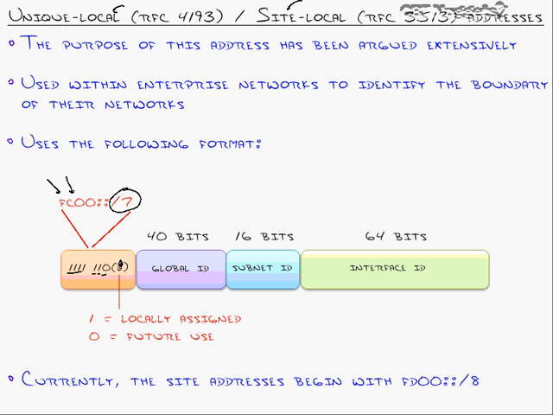The RFC mentions that this last bit right here, the one with the L, is going to be up to you. But it's kind of funny because they say all locally assigned addresses, meaning assigned by you, you should set the L to 1. So our real first 8 bits are typically going to be 1111 1101. 0 is currently reserved for future use by setting that L to 0.